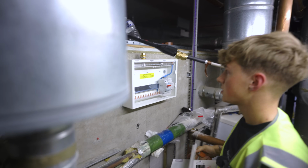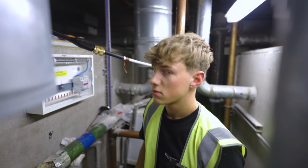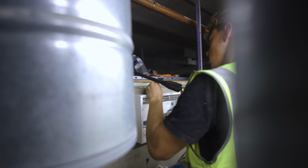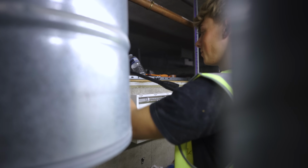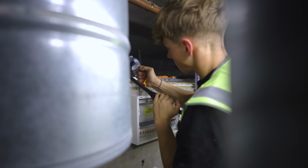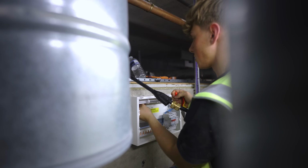Right, off she comes. Lovely bit of Hager kit. Then you've got a knockout in the top. I normally go for the old, could I have a set of pliers, please? Is normally my go-to tool. I'll lend you these. Oh, wow. Just checking I'm not an idiot. Right, if you're a bit stronger, that normally goes better.